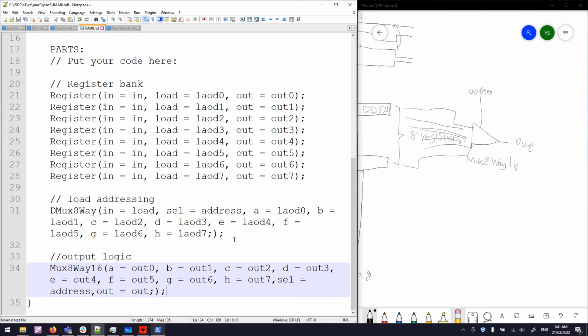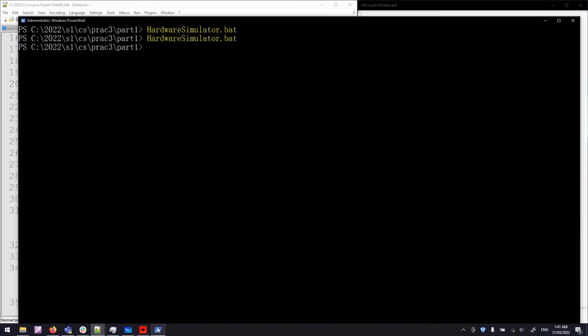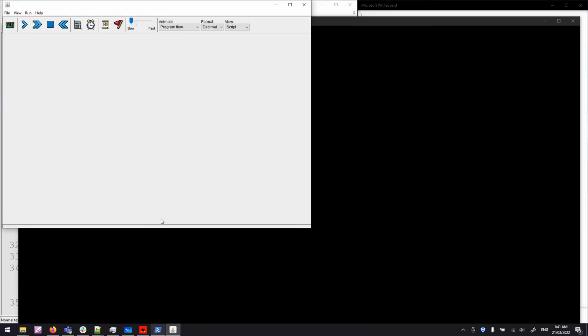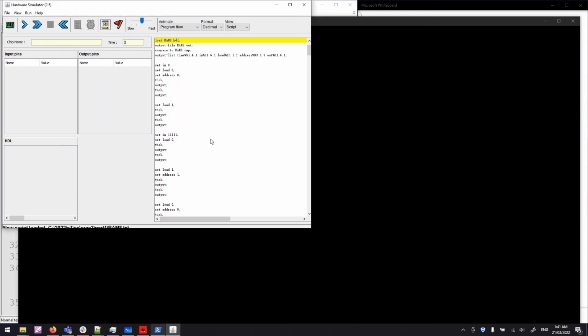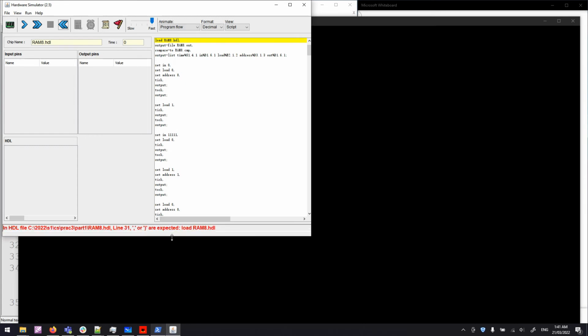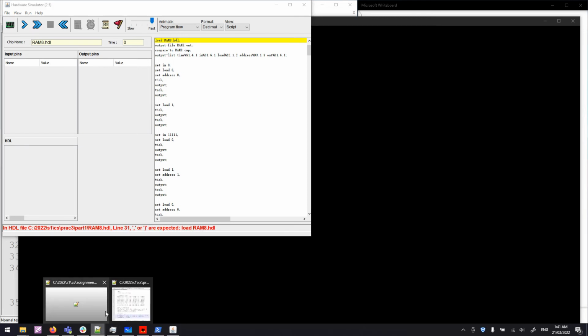Okay, let's see what happens. Load this RAM8 test script, full speed and go. Oh no, it fails at 31. Expect a load signal.